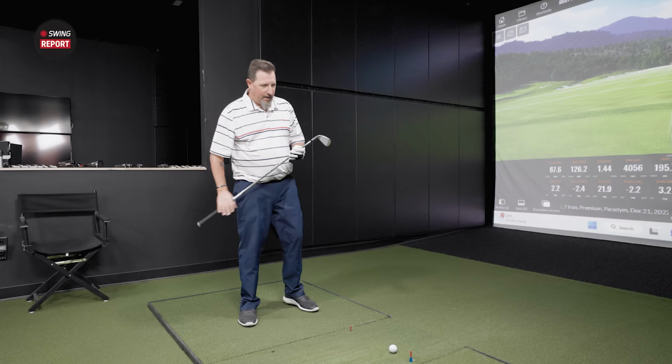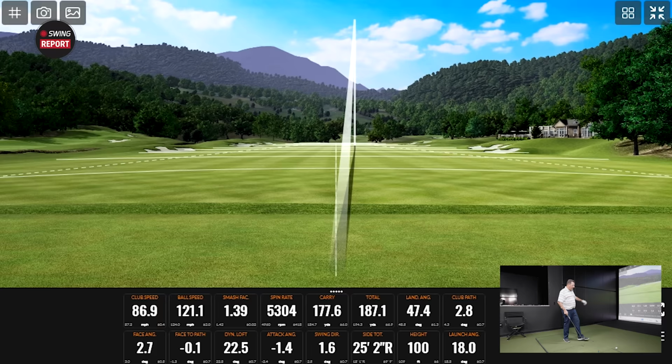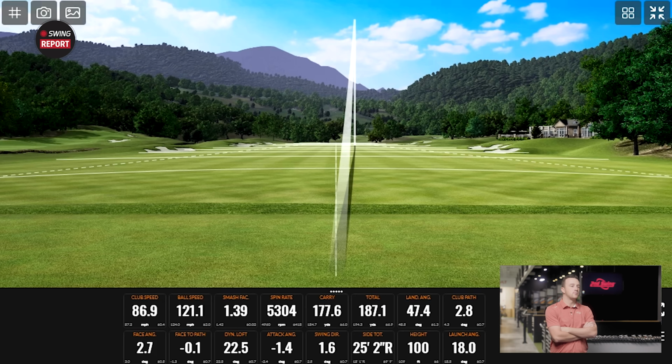Yeah. Little thin. Okay. Didn't catch that one quite as well. Still got great numbers. Ball speed for a thin shot, thin at 1.39 smash factor. Pretty forgiving. Yeah. I mean, that's the hallmark of forgiveness. Because your spin was in the low 5,000s with those other shots. Yeah. There was the one that dove down to low 4,000. Yep. I think that was the concern.